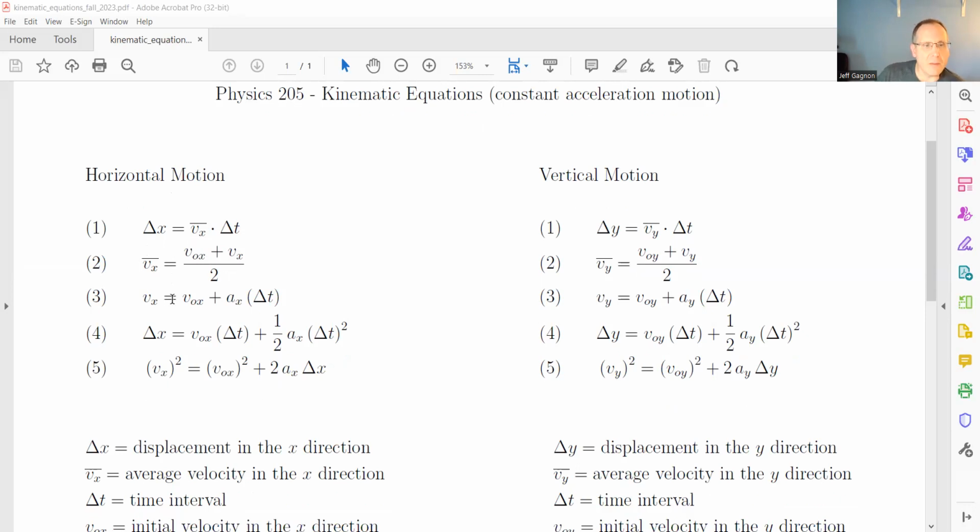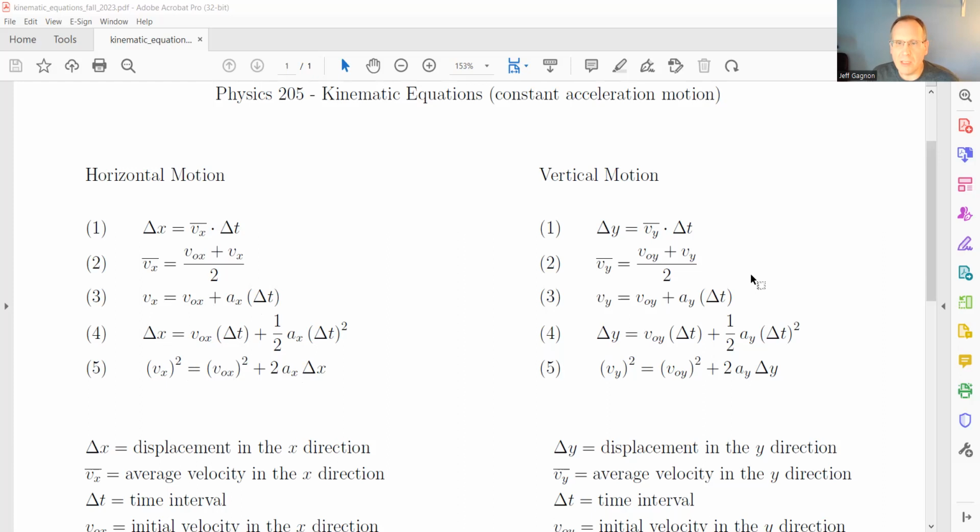And then these are the three equations that we derived. Vx is v naught x plus ax delta t. We have the one for the displacement. Delta x is v naught x delta t plus 1/2 ax delta t squared. And finally, the one that doesn't involve the time. Vx squared equals v naught x squared plus 2ax delta x. I'm putting in a subscript on the a now to represent it's just in the x direction.